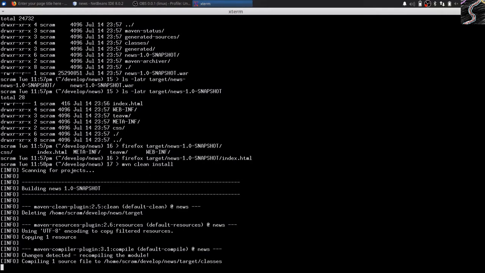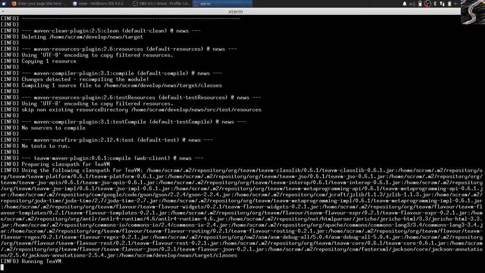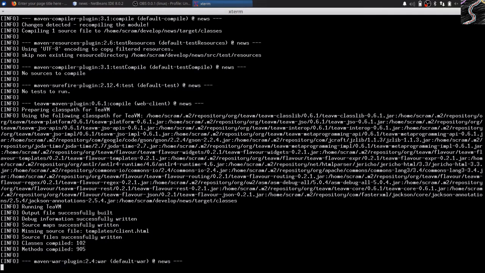It's going to say, I don't know what story is. I don't know what paper is. And so we're going to have to add those in. But let's just see what it looks like when it can't find something. Because this happens all the time. You add something in to the HTML file, and you forget to add it in your Java code.